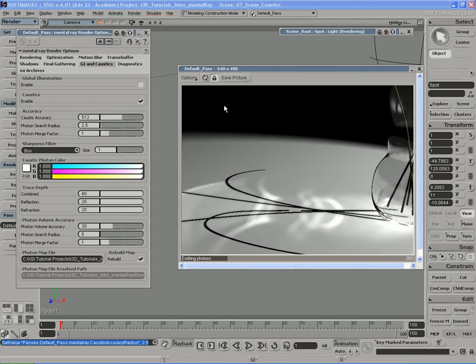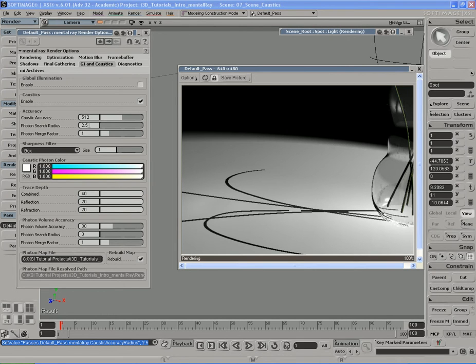When you're using global illumination and you're using a small radius like this, you're usually going to get a speckled result. You can actually see the photons and things. However, when you're using it with caustics, that number is too large. It smooths out the caustic photons too much. So you basically lose all of the detail of the effect. It just takes it and smooths it out like crazy. So you end up with this sort of a very bland, subtle caustic effect. We can still see the concentrated caustic effect right here, especially in this area here. But it doesn't look as good as it used to. We lost all the detail of it, you see, which may not be a good thing to do.